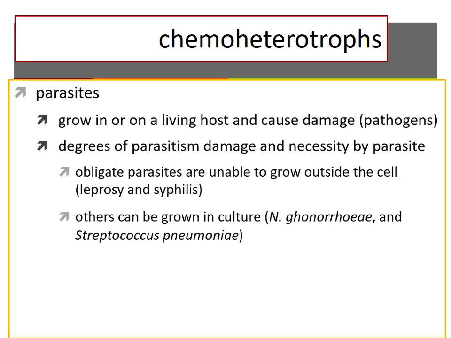Gonorrhea requires us to grow it on boiled blood agar called chocolate agar, because it needs 2 growth factors that it can't produce itself that can only be found inside red blood cells. Streptococcus pneumoniae can break down blood on its own, so as long as we grow it on sheep's blood agar with fresh blood, it can grow, but we can't grow it on a regular TSA plate like we do most of our other microbes in the lab.